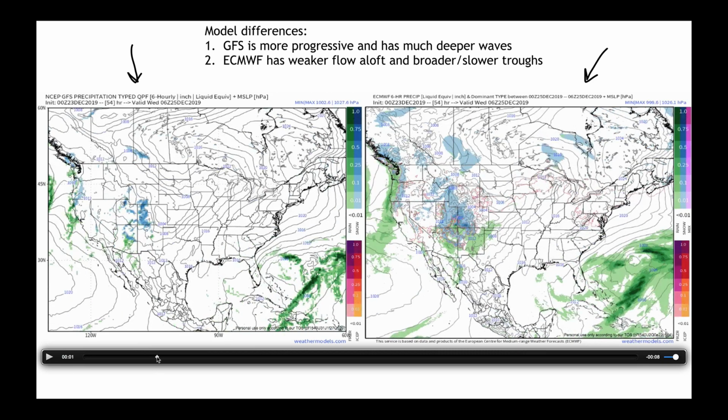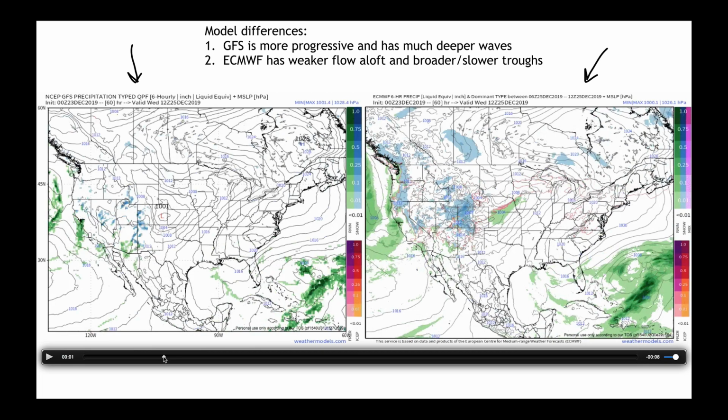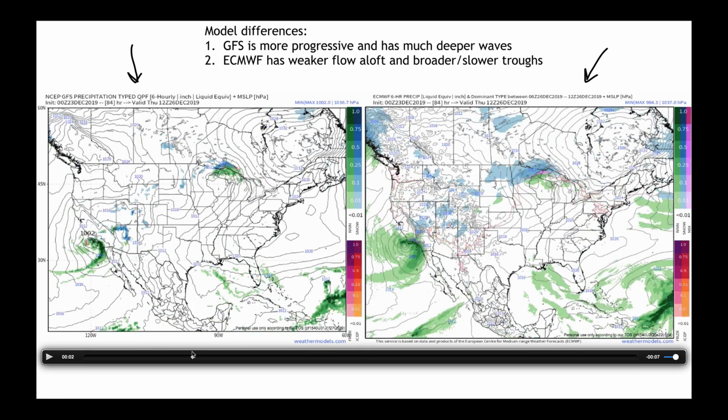So take a look at this. This is 6 a.m. on the 25th. Both models say, yep, there's going to be a low sitting right in here in Colorado with some snow here in the Colorado Rockies. But what they do is they bring that out and take it up toward the UP of Michigan by, this is 6 a.m. on the 26th. And so the light snow comes back into the Dakotas and into the northern part of Minnesota and Wisconsin and also into parts of Michigan. But with this system lifting, maybe some cold rain up here at this time, given how warm things are going to be on the 24th, 25th, and 26th.